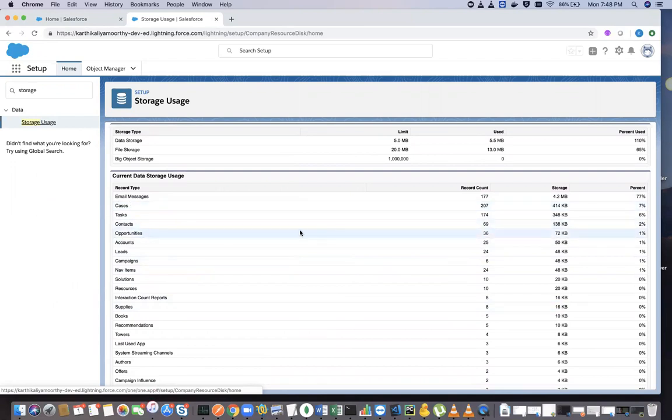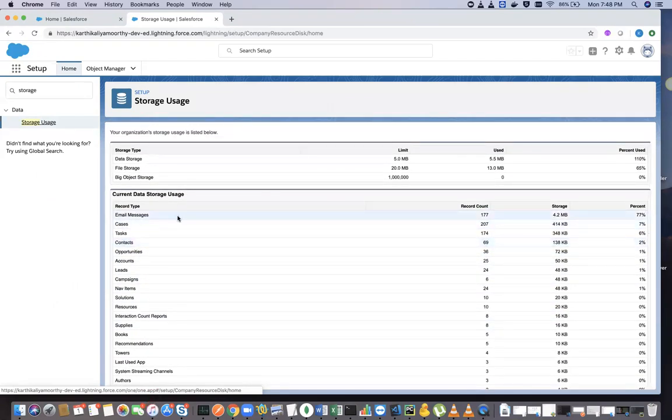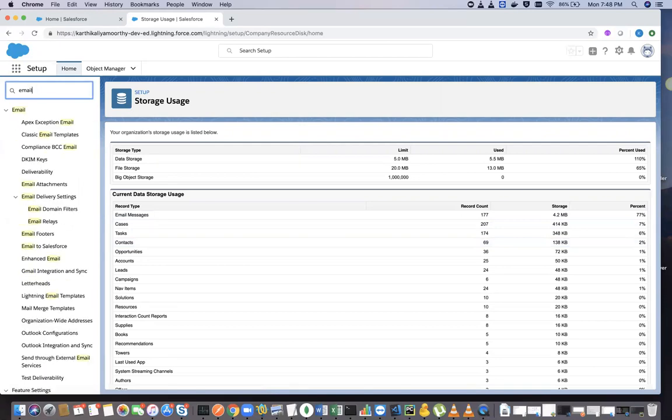I need to clean up some data here. The data storage is 10, the email messages and all that. I'll go and delete some of this data. Give me 1 second.